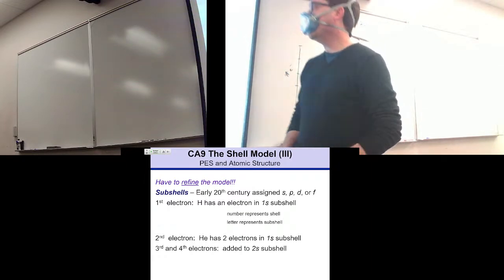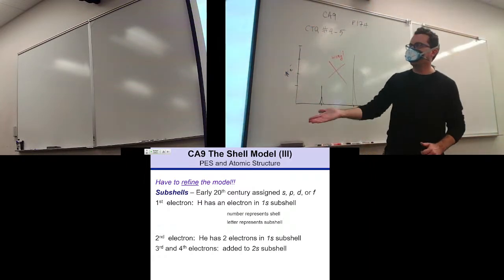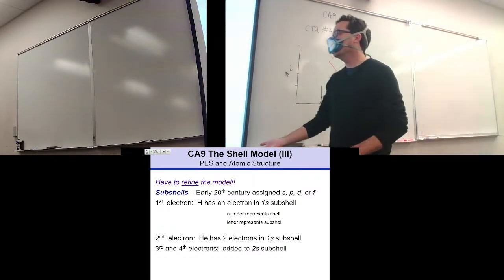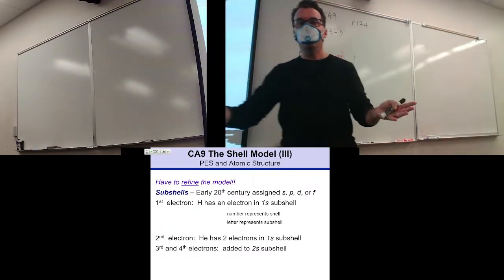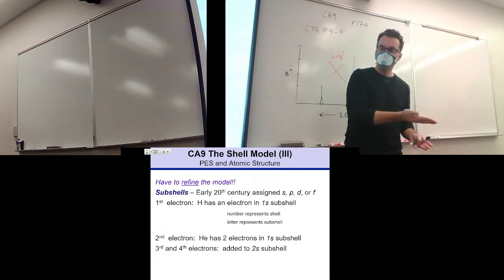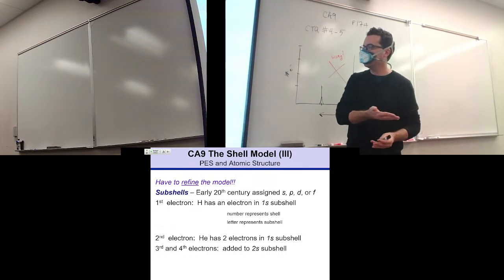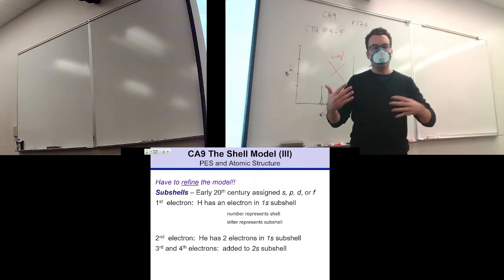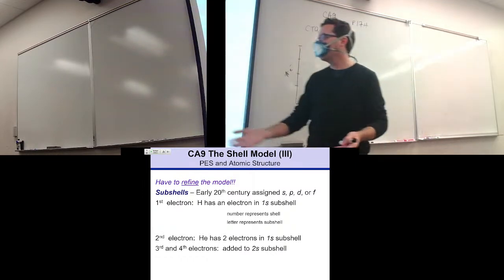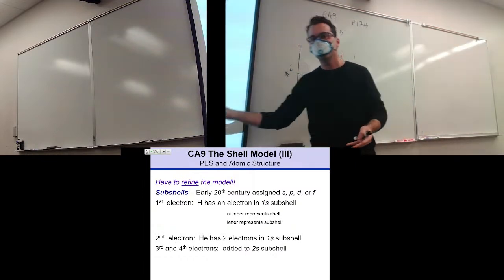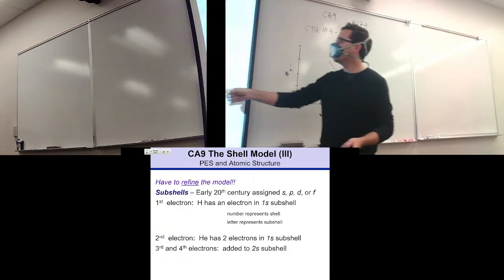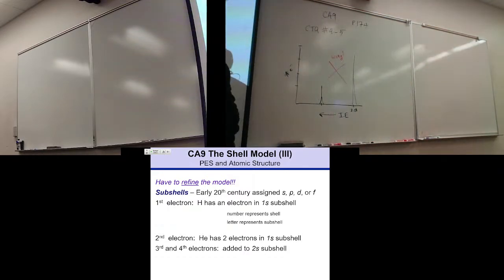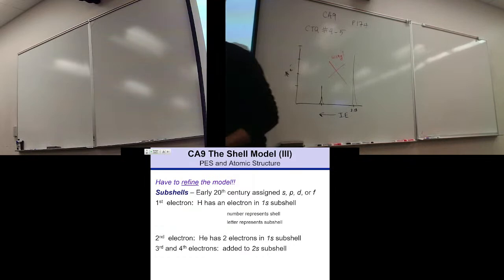So when I get to lithium and beryllium, the 3rd and the 4th elements, we already know that they go into the second shell, those next 2 electrons. But specifically now we're going to use the subshell notation. They're going to go in the 2s subshell. So again, the same S subshell, just in shell 2 now.